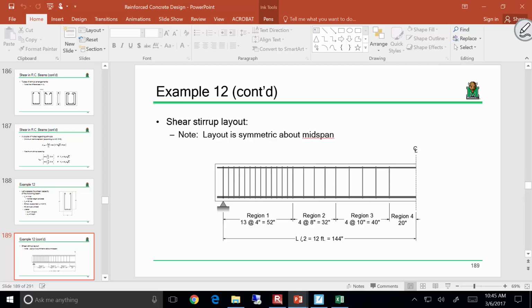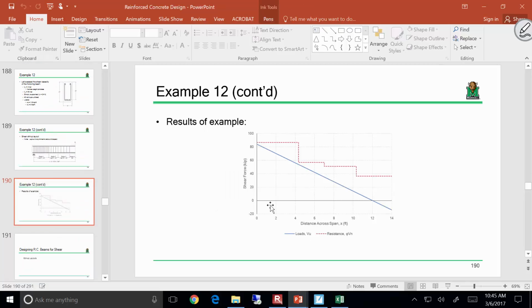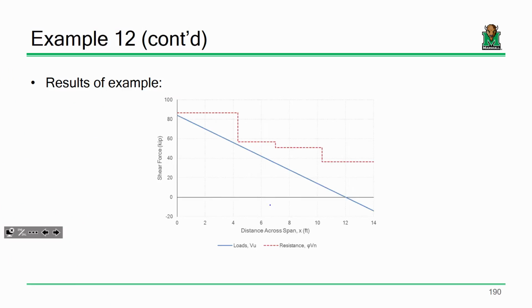So, here's what I'm trying to get at. This is an actual to-scale plot of the shear diagram for this beam. We're going to look at some of these values in a little bit. You notice this blue line, those are the loads, the forces that we are putting on the beam. Right here at the beginning, this was that shear load of about 84.07 kips, and then a factored shear resistance of 86 point something. So yeah, it was pretty economical right here.